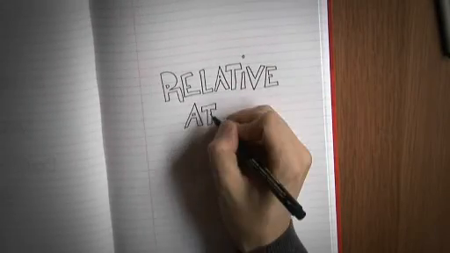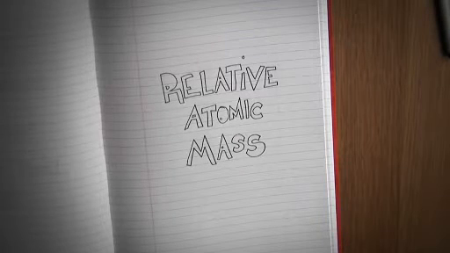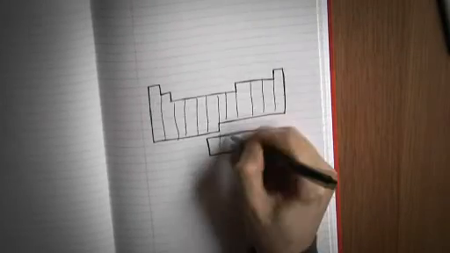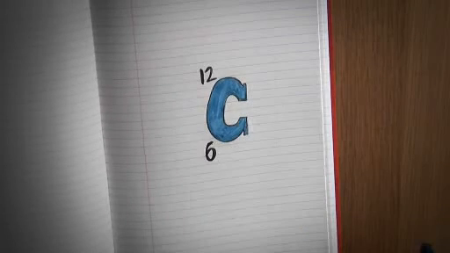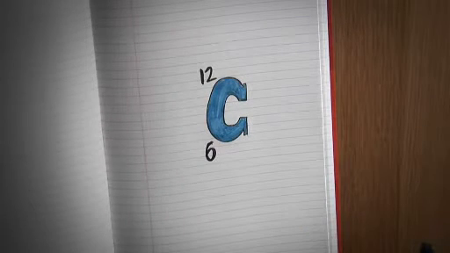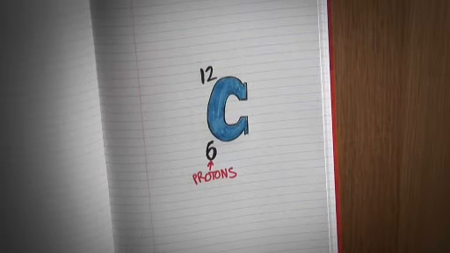And how do you weigh an atom? Well what we need to know is something called the relative atomic mass and you can usually find that on a good periodic table. But if you look at a periodic table there are two numbers against each of the elements so which one are we looking at? Well the two numbers will usually be the number of protons in an atom and the other number will be the relative atomic weight.